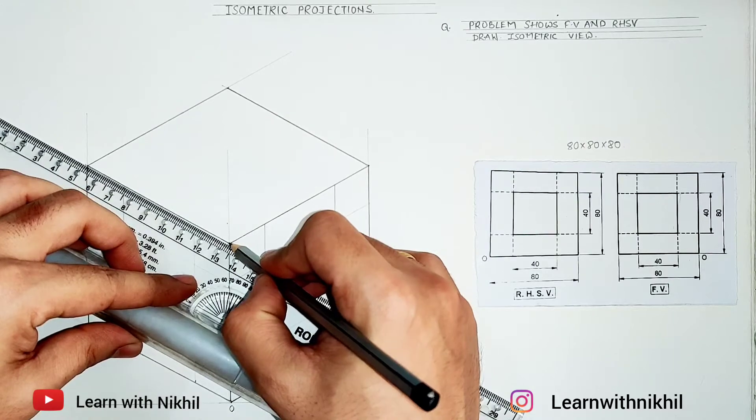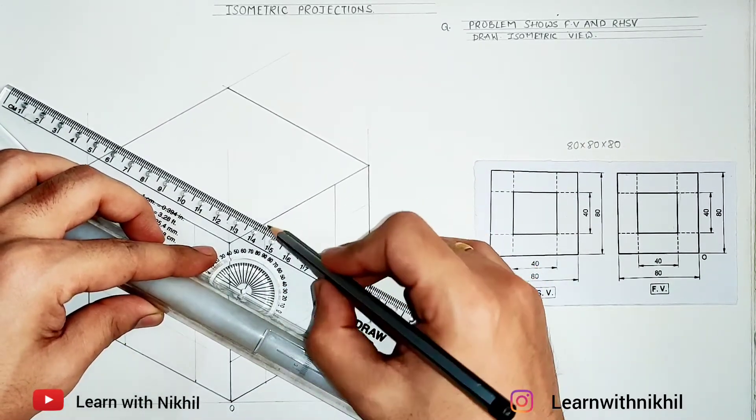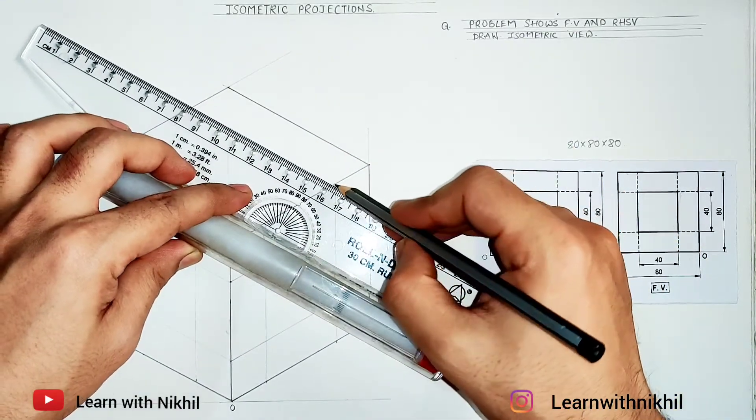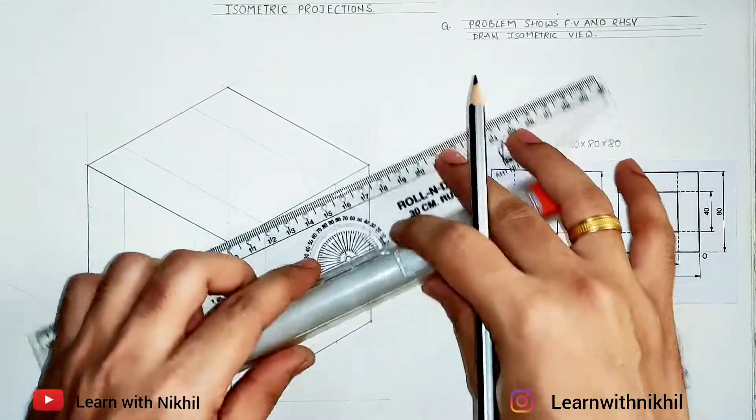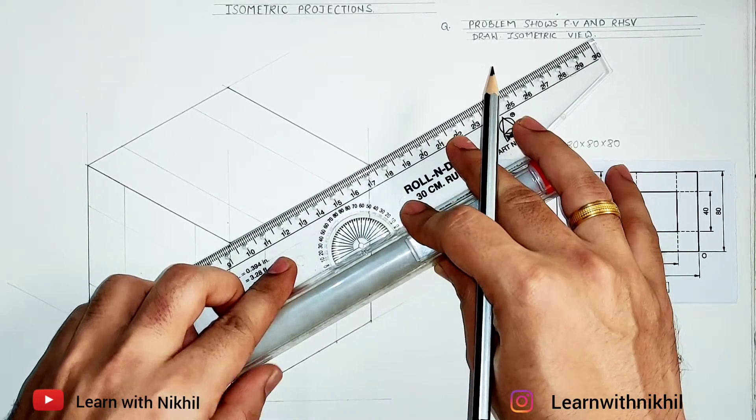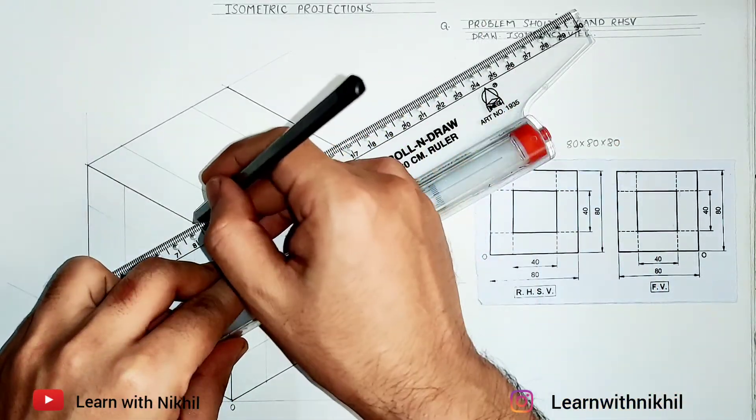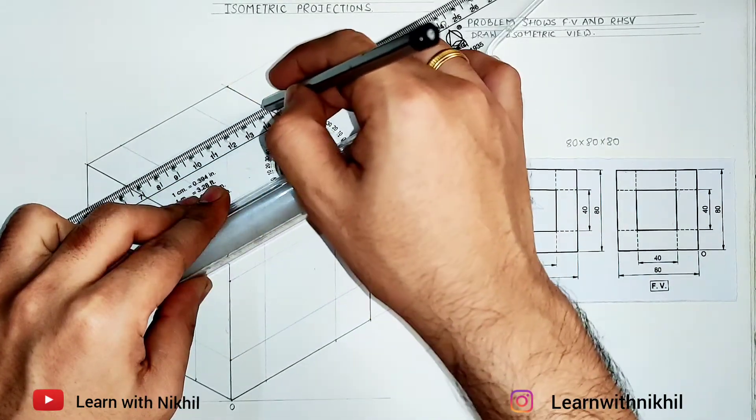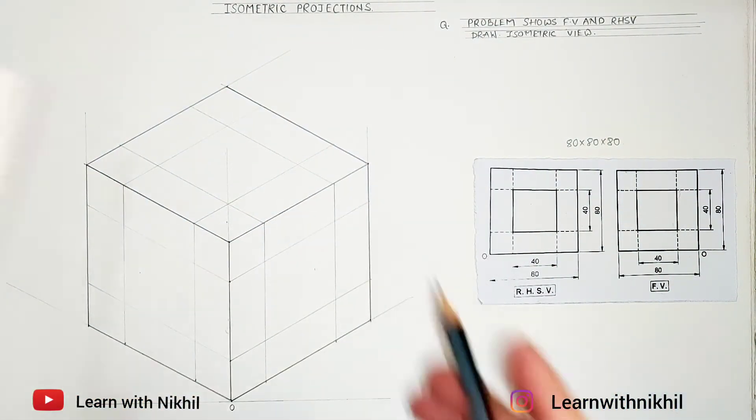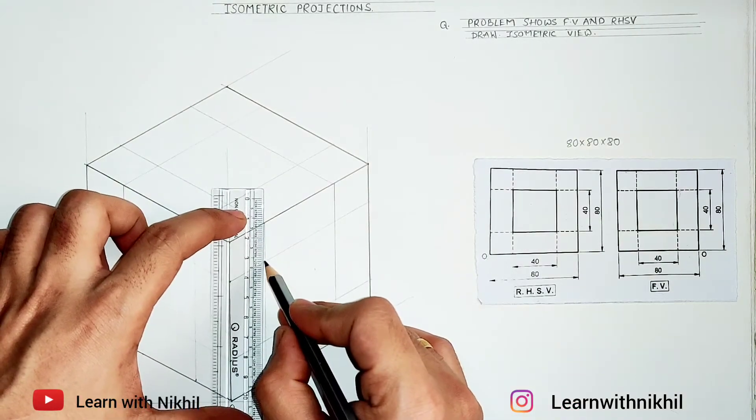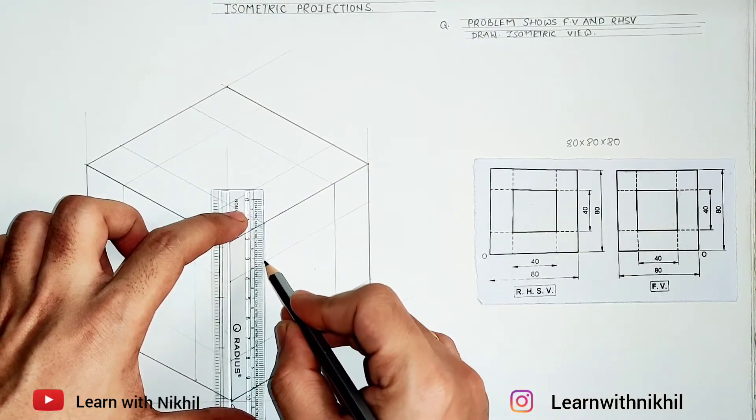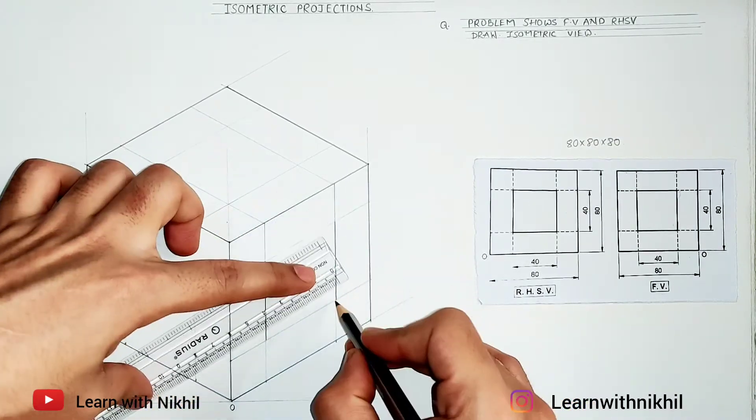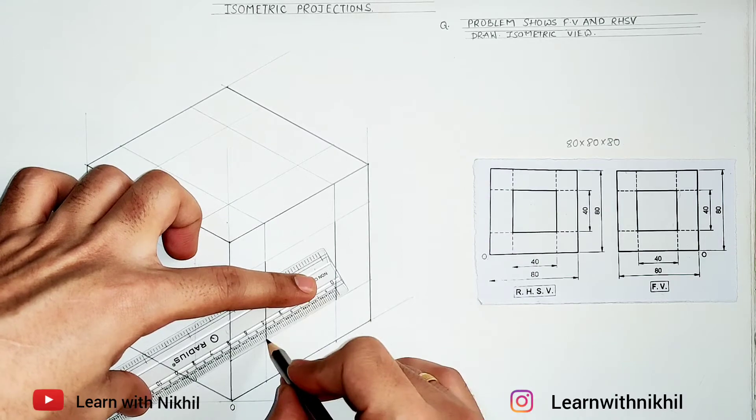Like this same, we have to construct on the top view as well. From here draw a parallel line, from here draw a parallel line, from this point and this point. So you get square at the centers of this cube. You can make this dark. Now only three sides are visible, but in the real sense all the sides of this cube have this center square. But at this angle, only three are visible.